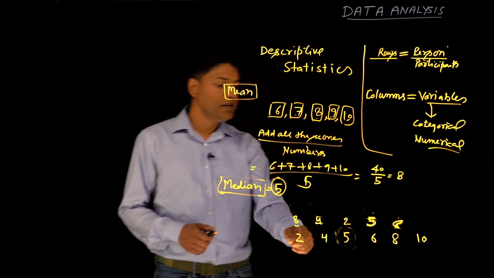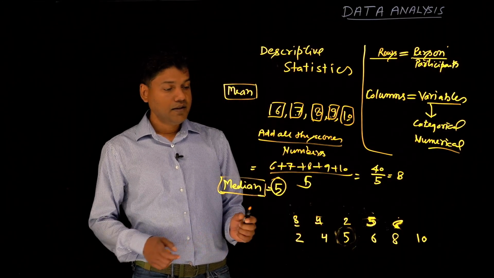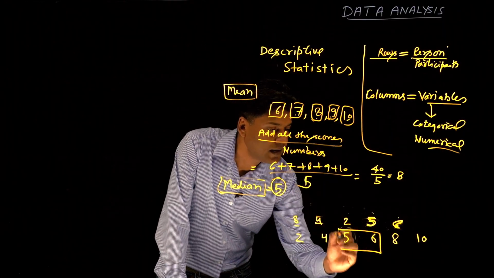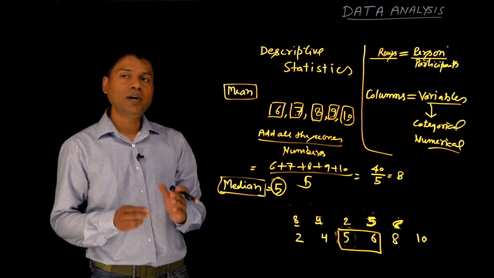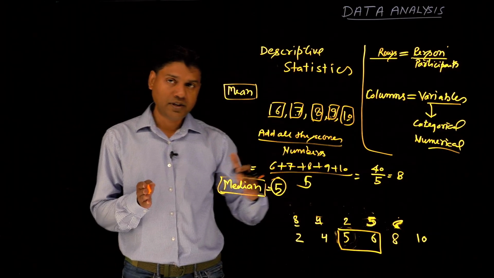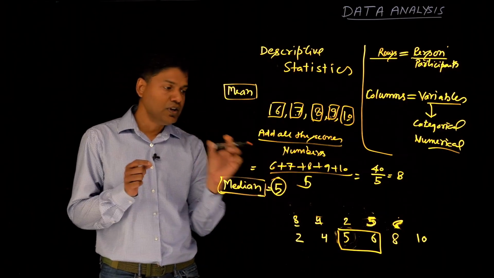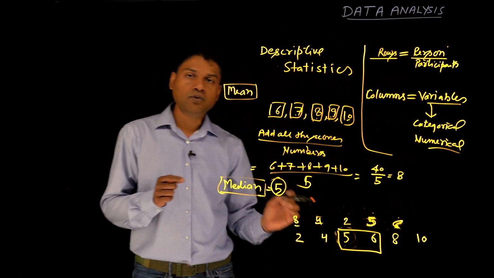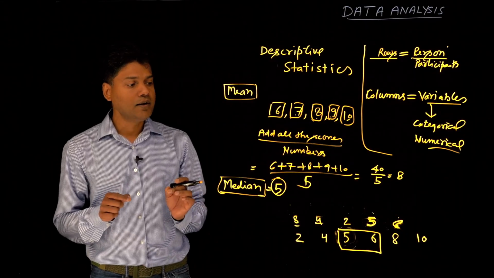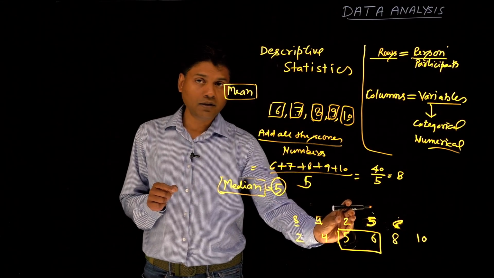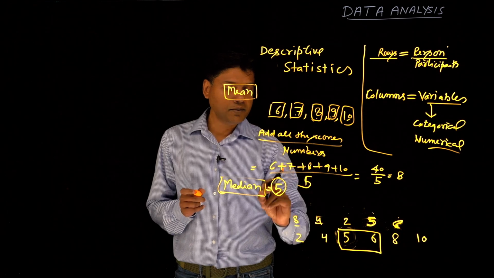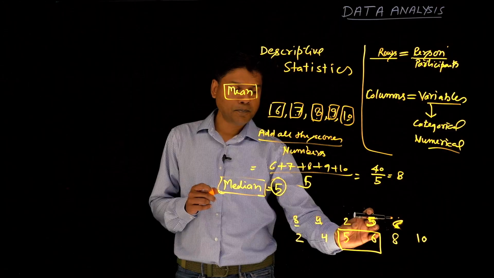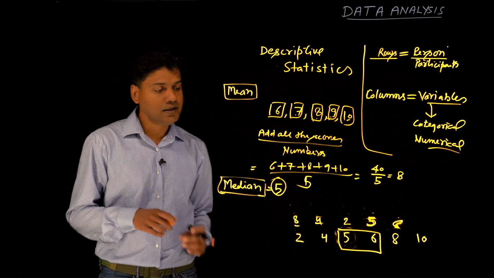Now to calculate the median of the data set, there are 2 middle scores. If you look at the central score, these 2 are at the middle. When you have an even number of data points, the middle 2 numbers will be at the center. If you have an odd number of data points, then you have a clear middle number, and that is going to be your median. But here we have 5 and 6 at the center of this data when we organize it in increasing order.